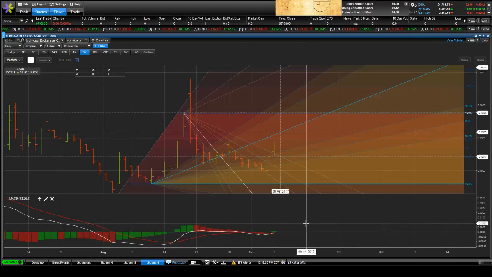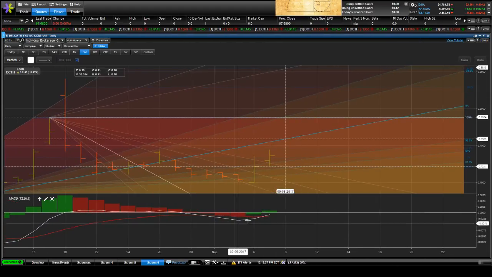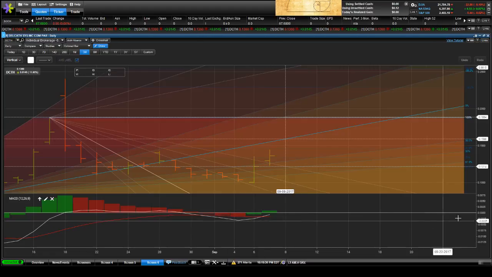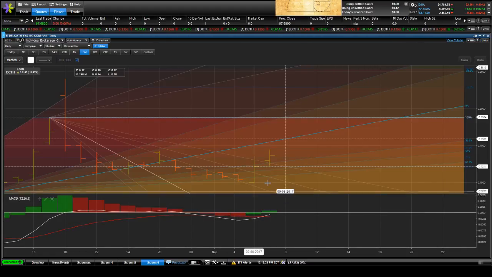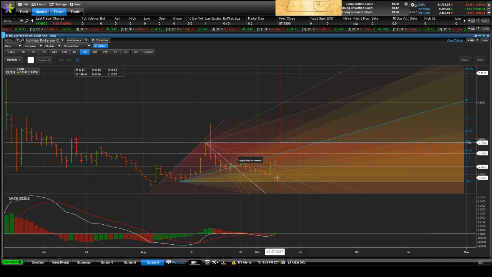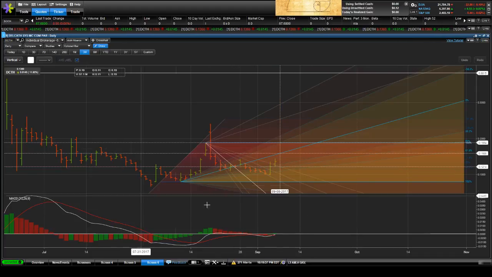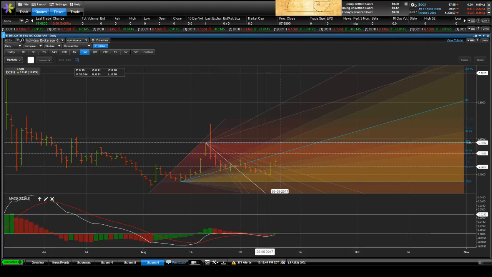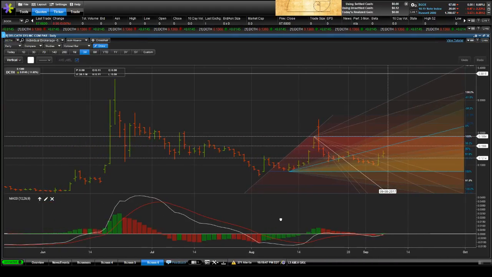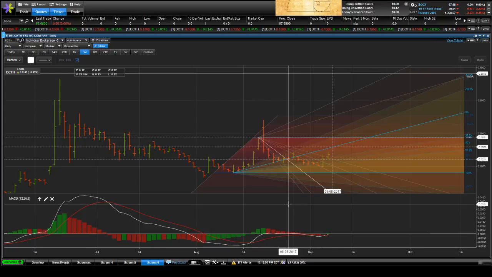So it's not a guarantee, but again, we have a fast over slow cross under the zero line, and the price is already starting to react and go up to it. So to me, again, a really strong buy indicator. I don't see any reason that this would be a false positive. We just checked it back through this whole time, and it's on the daily chart, so it's a pretty strong trend. I just don't see anything bad with that indicator right there. I don't know what else to say.